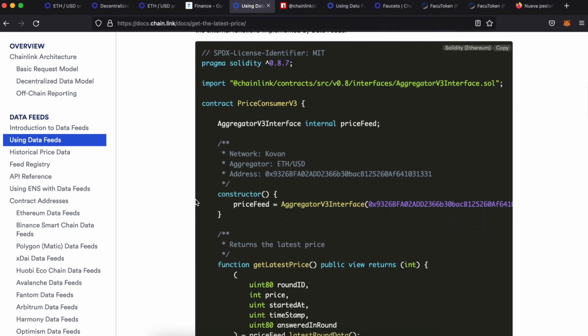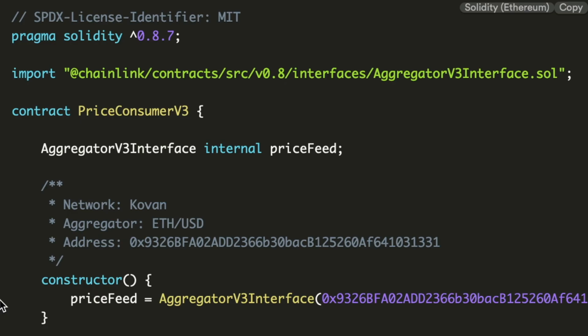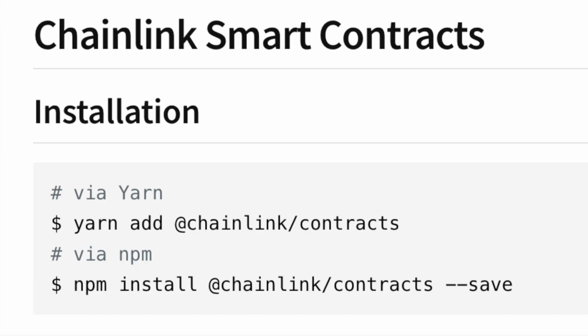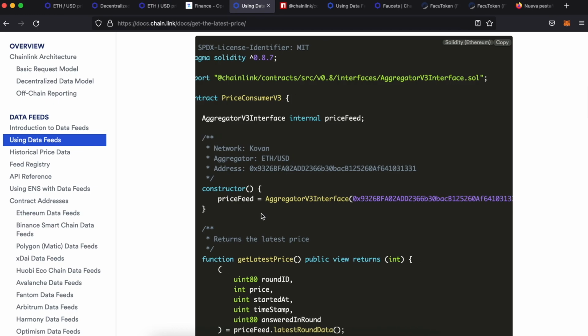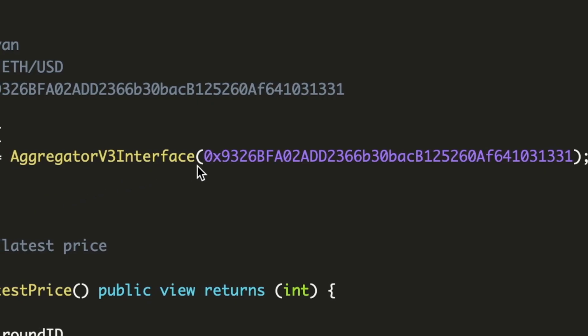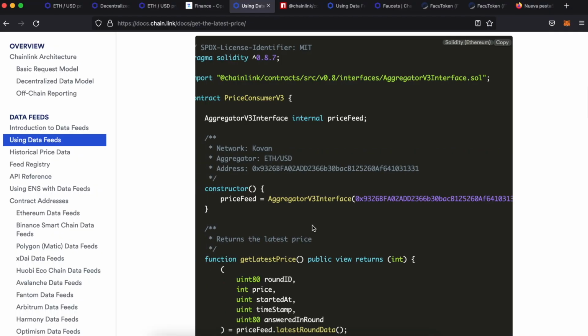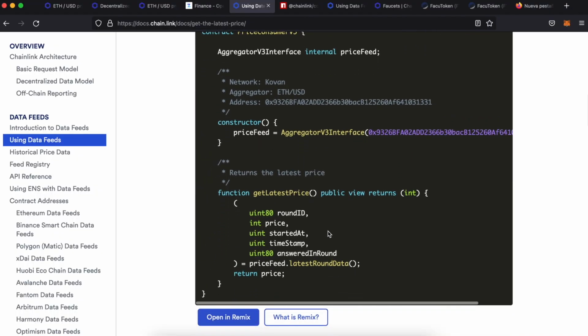We see that we will have to use the AggregatorV3Interface, so we will have to install it. And then we can use the AggregatorV3Interface to get an instance of the smart contract that provides us the current price of Ethereum.